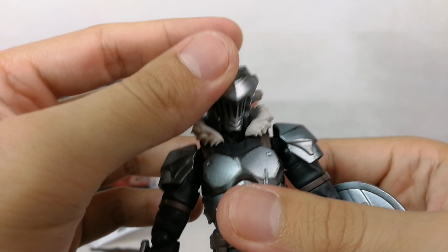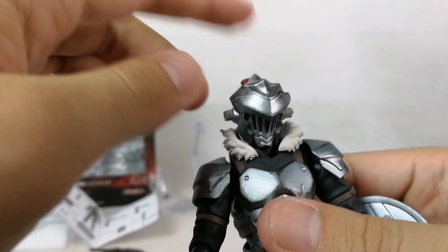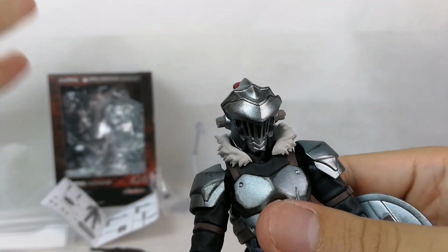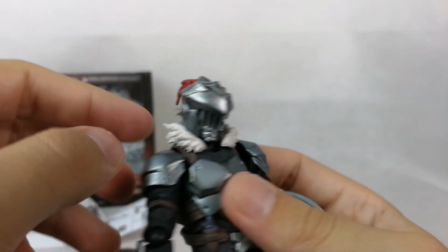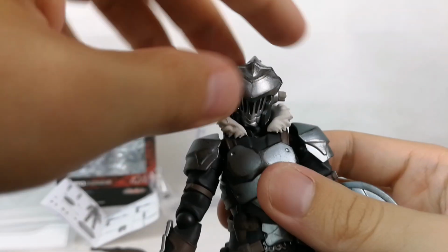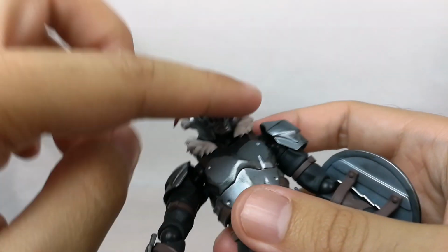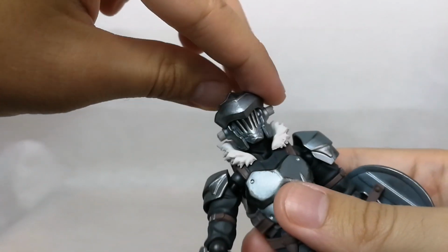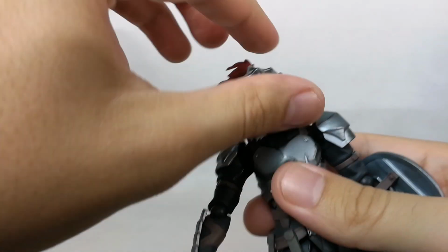Now the articulation of this figure is actually a little bit weird. So I'm not sure if it is a ball hinge or ball joint in the head, but I believe it's a ball hinge and it doesn't allow you to articulate too much. Can move side to side, look down a little bit but not too much up because of this collar, and just too limited, it doesn't even tilt side to side. So small correction, actually it is the ball hinge to ball joint system, but I needed to free up a little bit the head and now I get a lot more articulation.